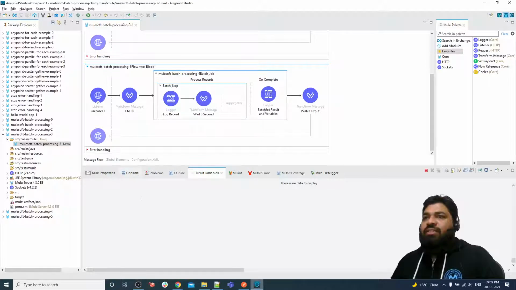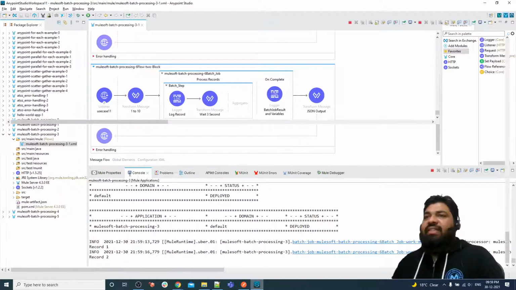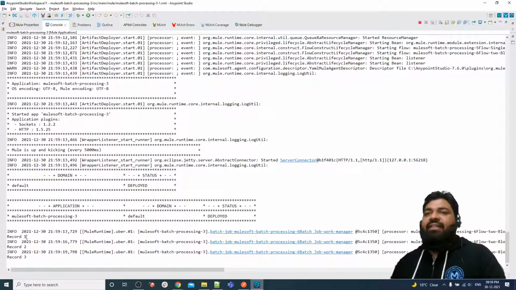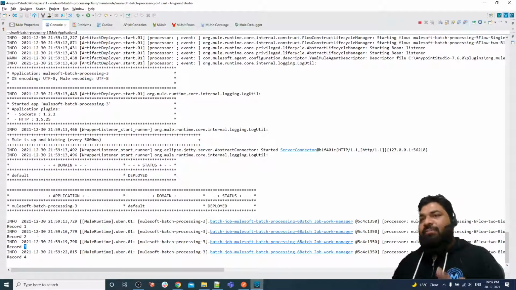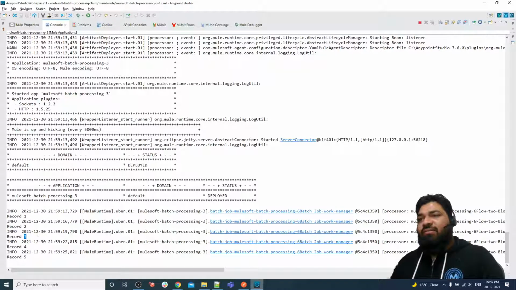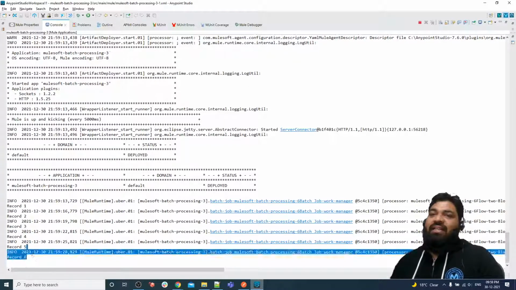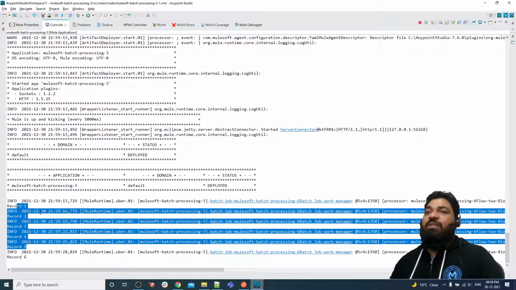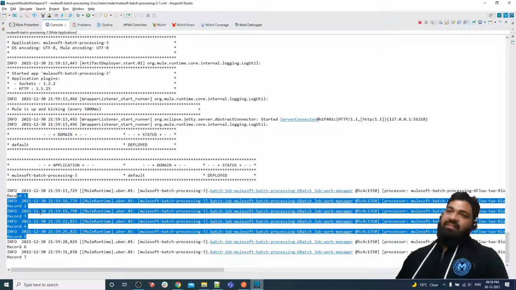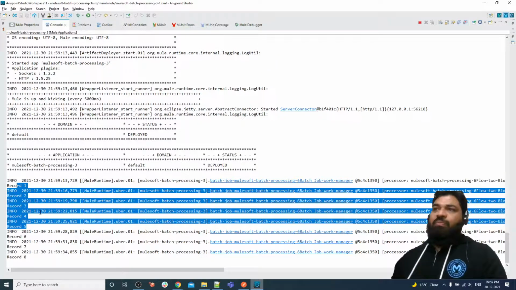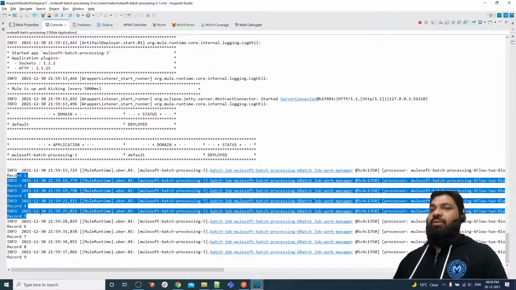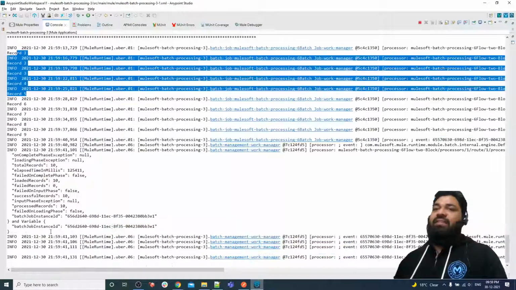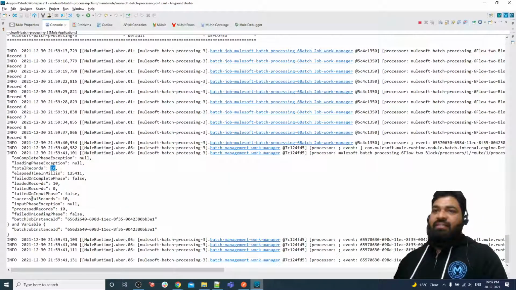Let me show you the console. As you can see, the block with records 1 to 9 is processing again. The block having only one record, record number 10, is not processing again, because we successfully processed that block before the system crash. So the block we are currently processing is processed again after our batch processing resumes. And yes, it successfully printed our summary.